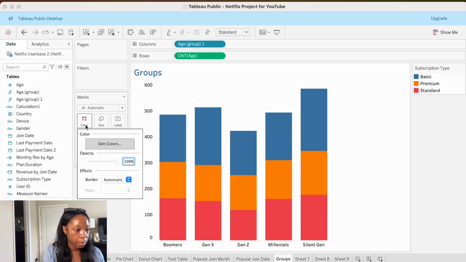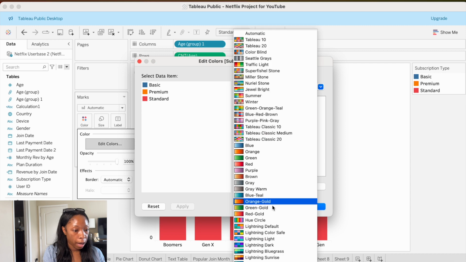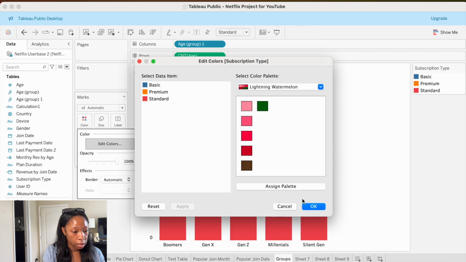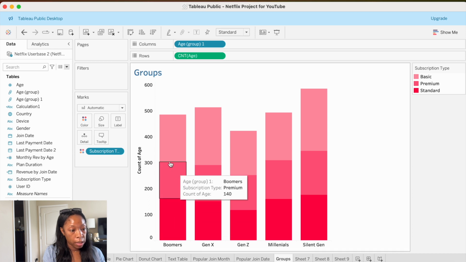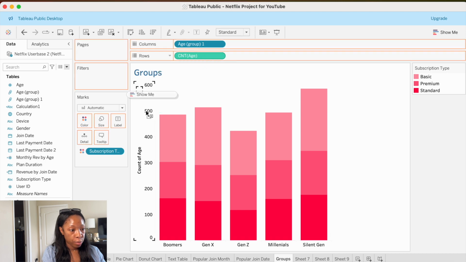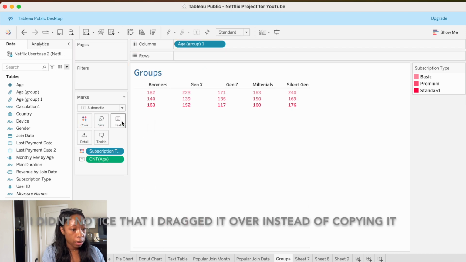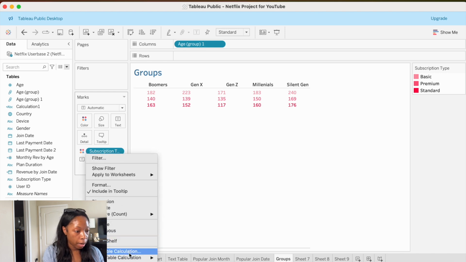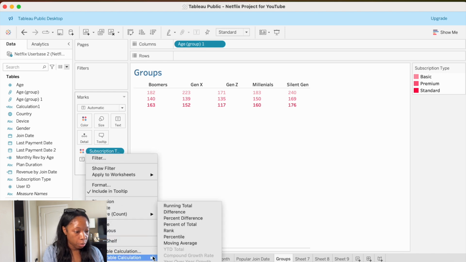And I'm going to change my color palette back to this watermelon. So we can see, and then we can also, I'm going to hit Command and drag my age over to labels. And I want it to be a percent of the total.